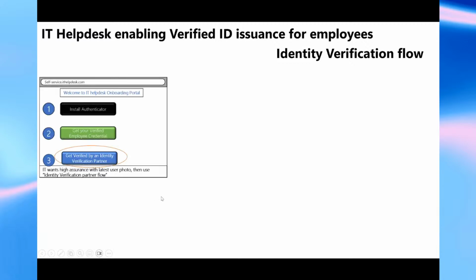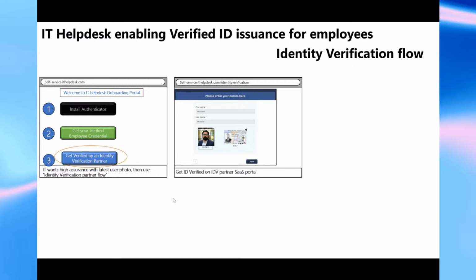The same email campaign can have a link which takes the user to an identity verification partner. And we have done integrations with 11 such partners. You can find that information on our product documentation, but you can bring in any partner that can do REST API based call. Like in this example, I clicked on a link, which is step 3. I was taken to a portal. I did a live selfie. I uploaded my government document.